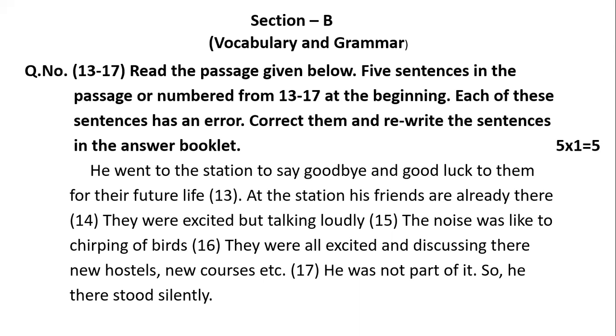Okay, 17th one. He was not part of it. So they stood silently. Let us read once again. He was not part of it. So they stood silently. So after the pronoun, which word should come? In the sentence, the verb must come. So here the word order has changed. He stood there silently. Okay, children? Yes.